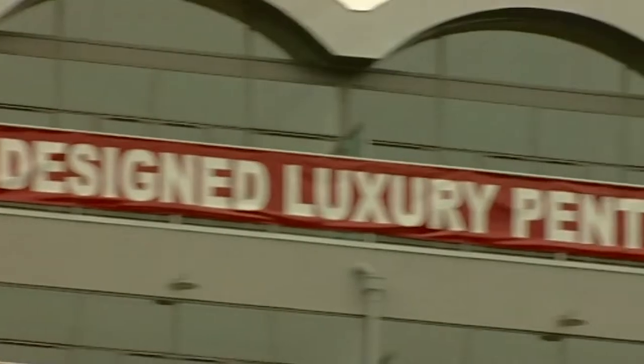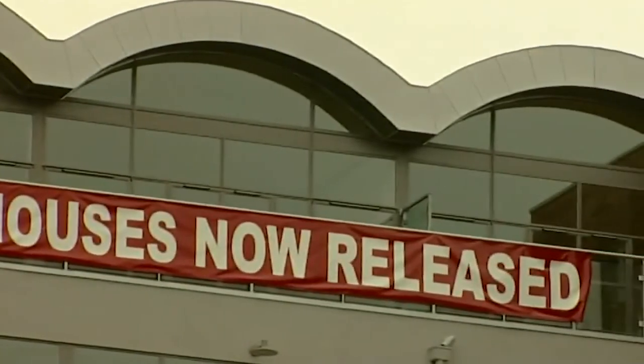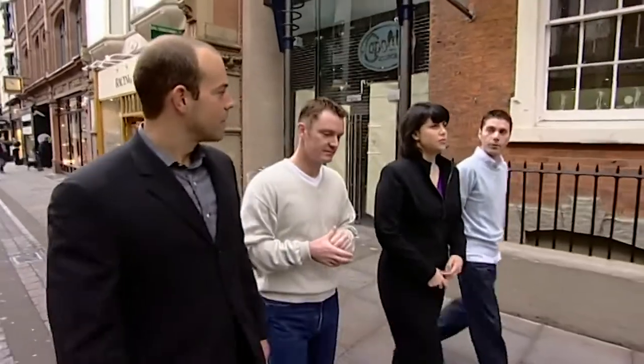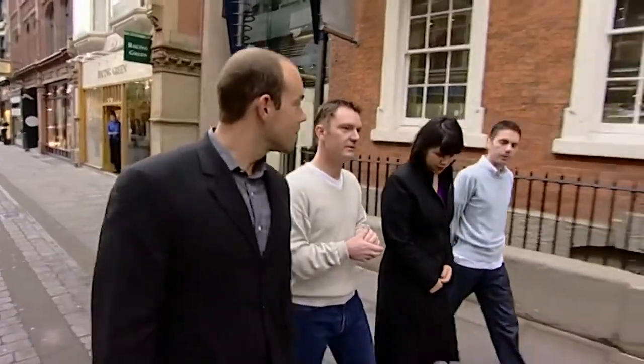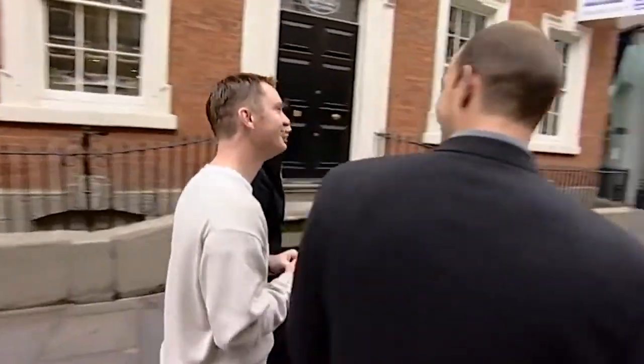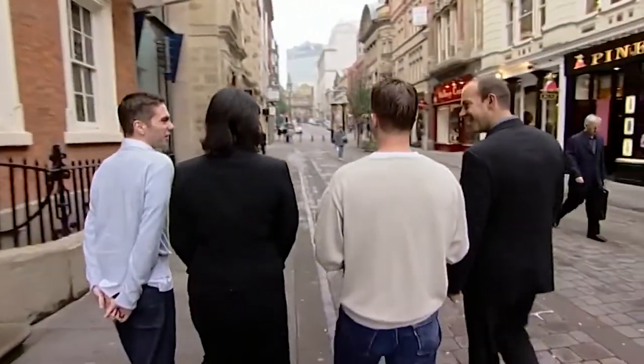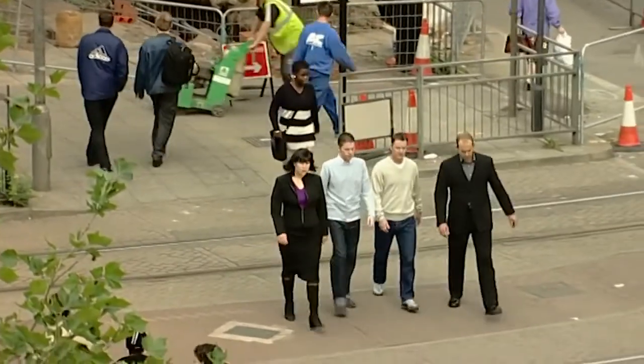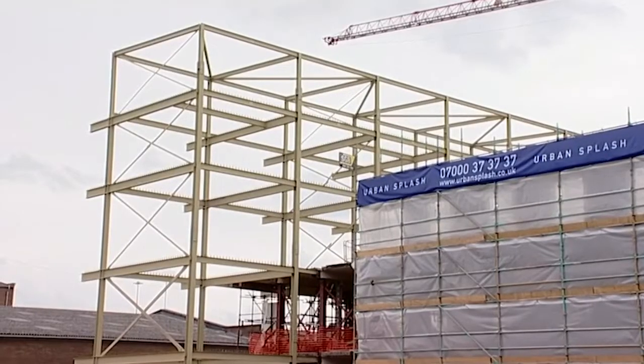So, although there's plenty of scope for choice, Colin and Anthony are entering an already booming market. Do you guys come down shopping at weekends? You're too busy looking for houses when we're not here. Our search continues. We're looking for the perfect one-bedroom loft. The third viewing is at the Boxworks.